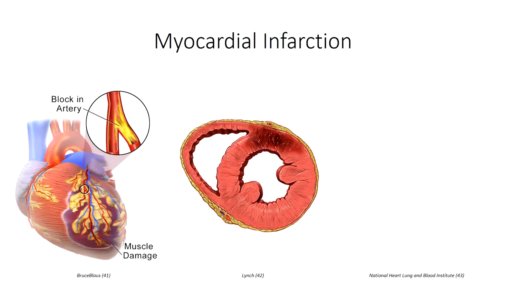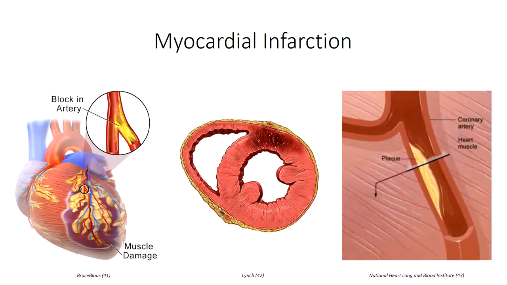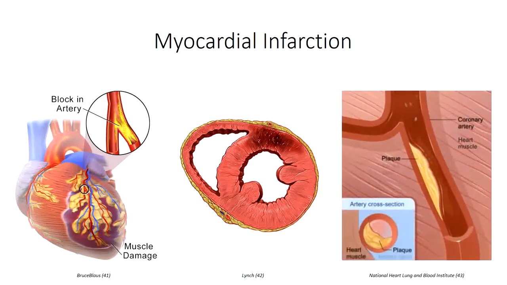All right, so that's how we deal with compromised blood flow to the coronary arteries before things get really bad. But what happens when things do get really bad? If there is severe deficiency in oxygen supply, which can happen when a plaque breaks off and completely blocks a downstream vessel, the heart tissue supplied by the blocked artery will become necrotic and die. This is known as myocardial infarction, or more informally, a heart attack. As necrotic tissue breaks down, cardiac-specific enzymes are released into the blood, which can be detected in blood assays to assist in making a diagnosis.